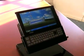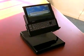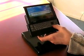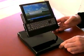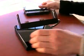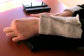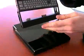He's going to show us the new OQO Model 02 and give us a little rundown of the new features and a first hands-on look at the new device. So yeah, this is the Model 02. It's in its docking station, which I'll give a quick tour of. The docking station folds up like that, pop it open, throw the computer in.